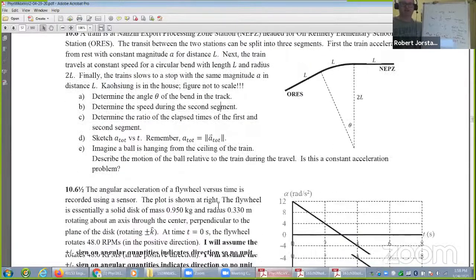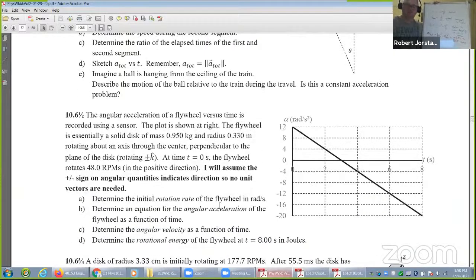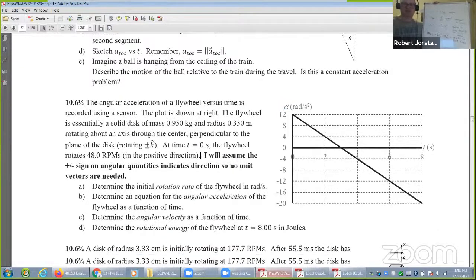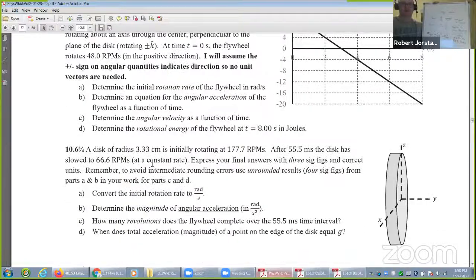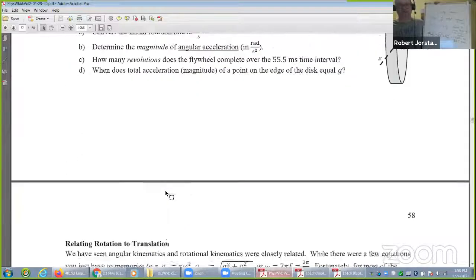And so here's a case where you could have straight line motion, then angular motion, and then straight line motion again. So here you have to flip back and forth, do angular, translational, and so on. All right, here's one, a plot. I gave you an alpha versus t plot. So all the same stuff you learned in the plotting of chapter 2 applies here. Here's 10.6 and 3/4. Oh, look at the units. I give you RPMs, centimeters, milliseconds. If you could do those 6, I think you've got them down.